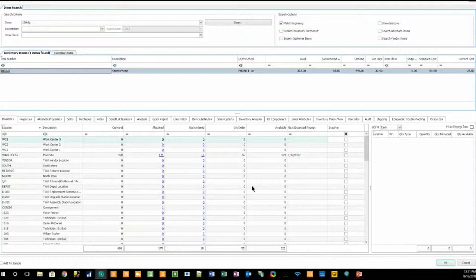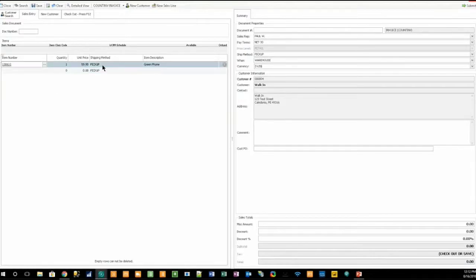This is also a really great way to search for your items and easily add them to your document. If you don't have barcodes on your items, this is a great way to do it. So if whoever is taking the order doesn't have a barcode to scan and they're not sure what the item is called, they can always search for it within the item search here. You can double click it and it's just going to add that item right onto the line here.